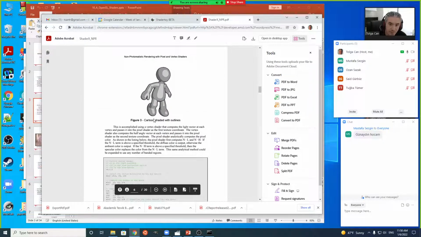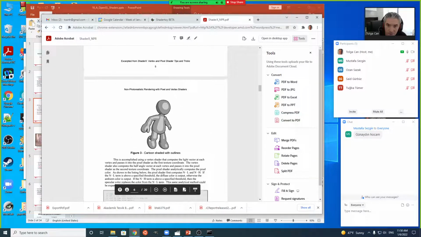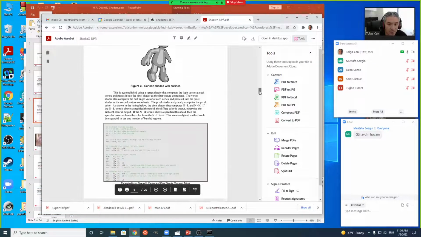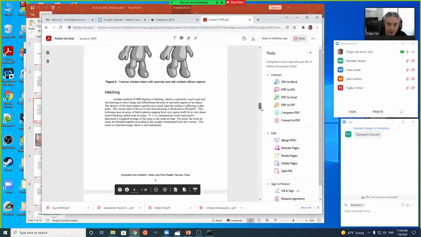Look at this: cartoon shaded with outlines. I don't know which language this is written in, maybe not GLSL, but you can get such effects with exact boundaries for different shaded colors, not smooth transitions at the surface. This gives a cartoonish feeling to whatever we render.